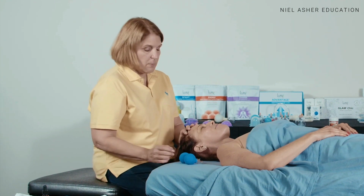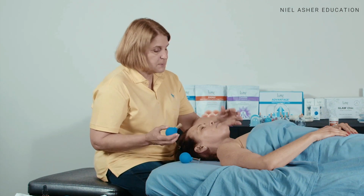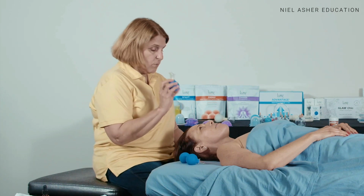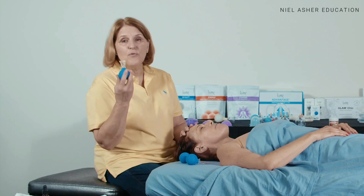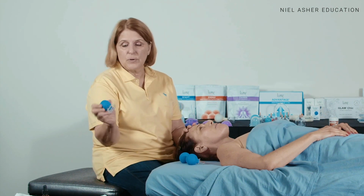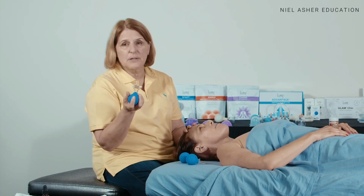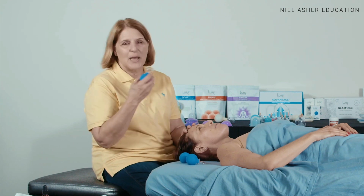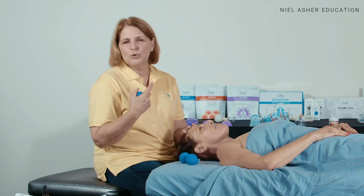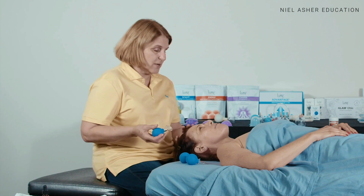Okay, so now we're going to come into the lips, and lips can be a challenge. The oval cup that we have works really well. In fact, this oval cup I sell to my clients, and you create the suction, you place it on your lips, and your lips plump up, and they can keep it there. They walk around the house all day plumping up their lips. It gives them the nice full Julia Roberts lips, but it's done naturally and not with collagen injections.